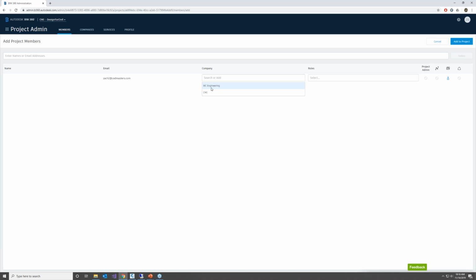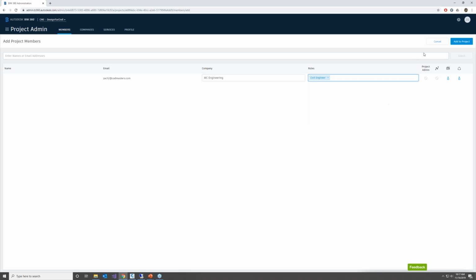So these are the companies that already exist in this project, or I could type a new one. I'll add this person to WC Engineering, and then some predefined roles that BIM 360 provides for you. And we'll see those roles come up again when we look at permissions on the folders.